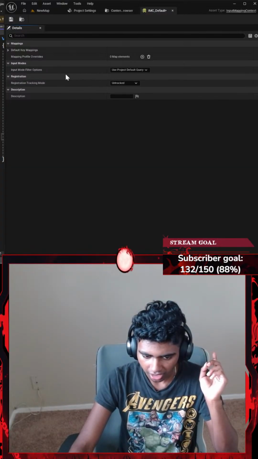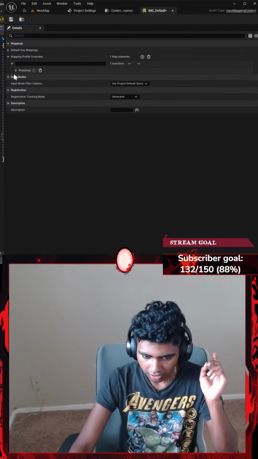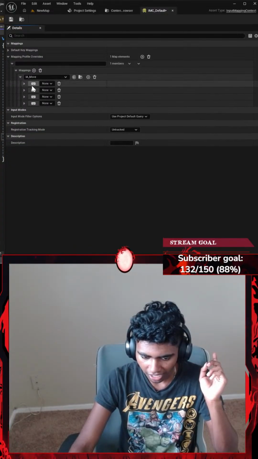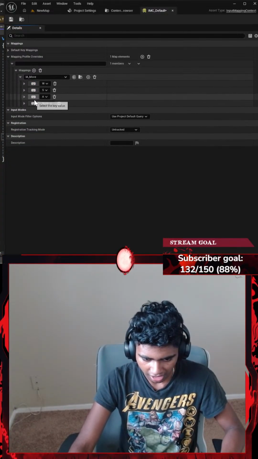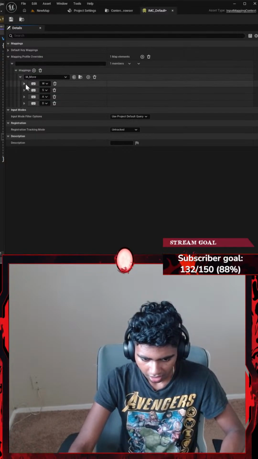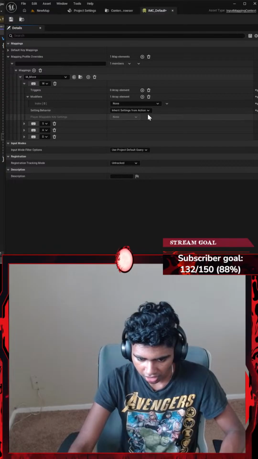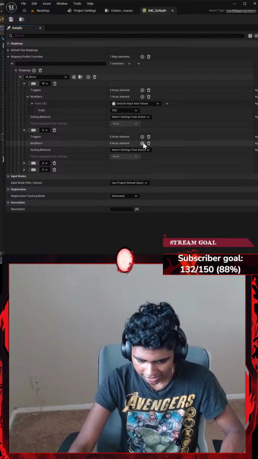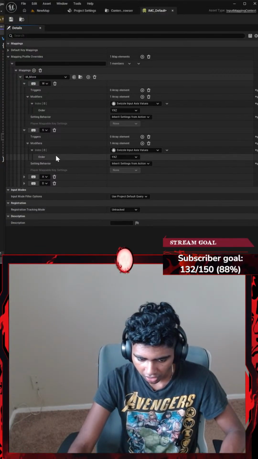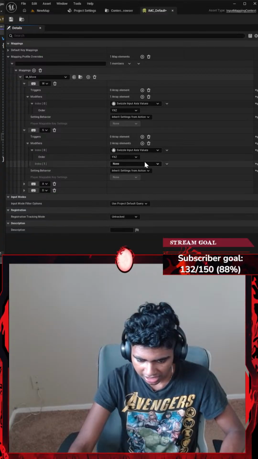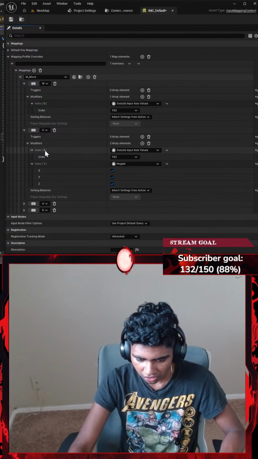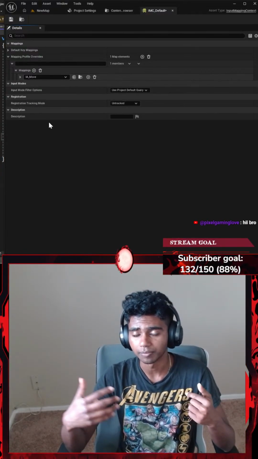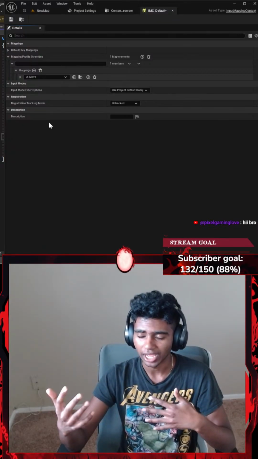I'm going to add a mapping context here. I'm going to click the plus icon. I'm going to add a move action. I'm going to be adding 4 move actions. This is going to be for W, that's going to be for S, that's for A, that's for D. For W, I want to add a modifier of, let's say, Swizzle Input Axis Value, and then for S, I want to add a Swizzle Input Axis Value modifier as well. However, I don't just want to move on the Y-axis, I want to move in a negative Y-axis, so Negate. And in case you didn't know, the Swizzle Input Axis Value basically helps me move in the Y-axis.